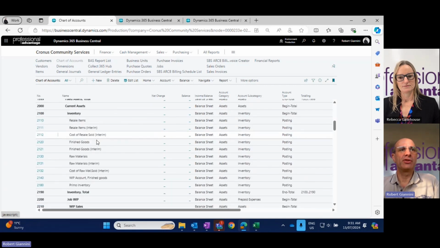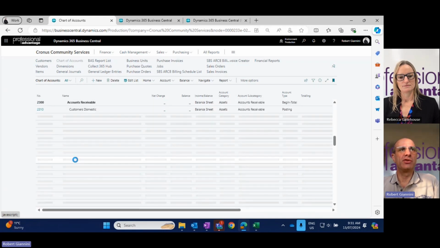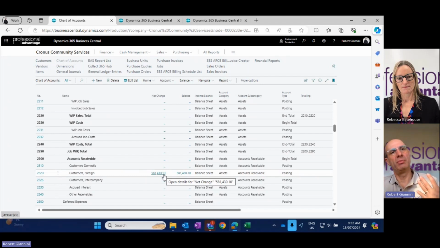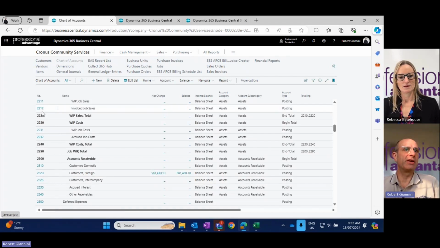You'll notice that when I scroll through the chart of accounts here, it's actually grouped. We've got these groupings, and it's all optional. You don't have to create these groupings, but everyone has their own way of structuring their chart of accounts. So I've got some accounts that are all grouped. The purpose of the grouping is it allows you to summarize multiple accounts at different levels. And by doing that, it gives you the ability to inquire on those accounts at different levels and report on those accounts at different levels. Rather than having to build reports that summarize accounts, you can do that in your chart of accounts even before the case. So that's a little bit about the chart of accounts themselves.